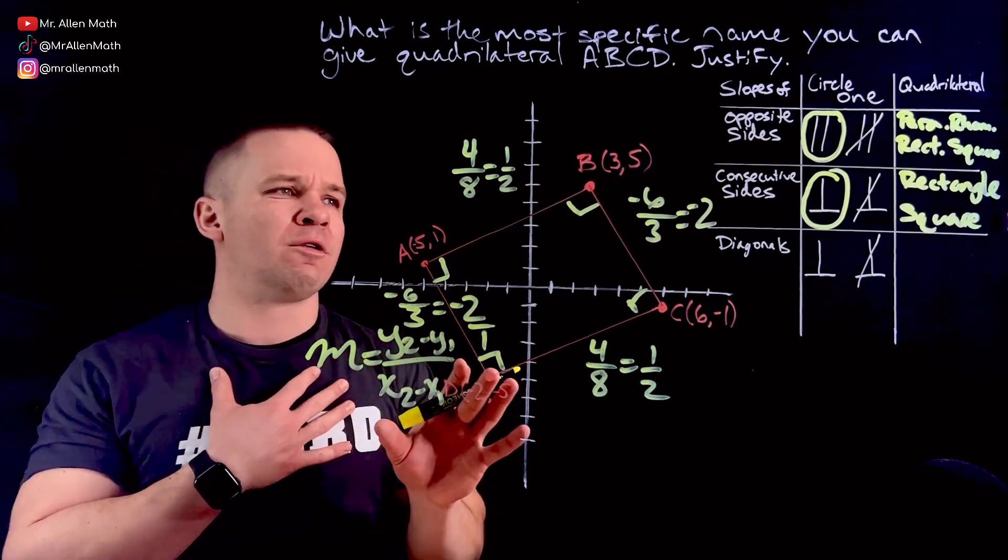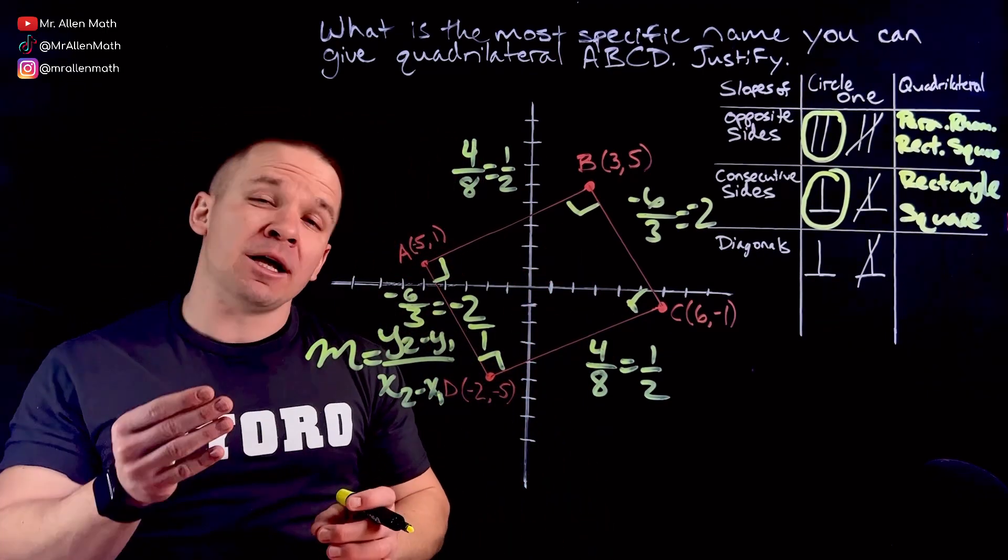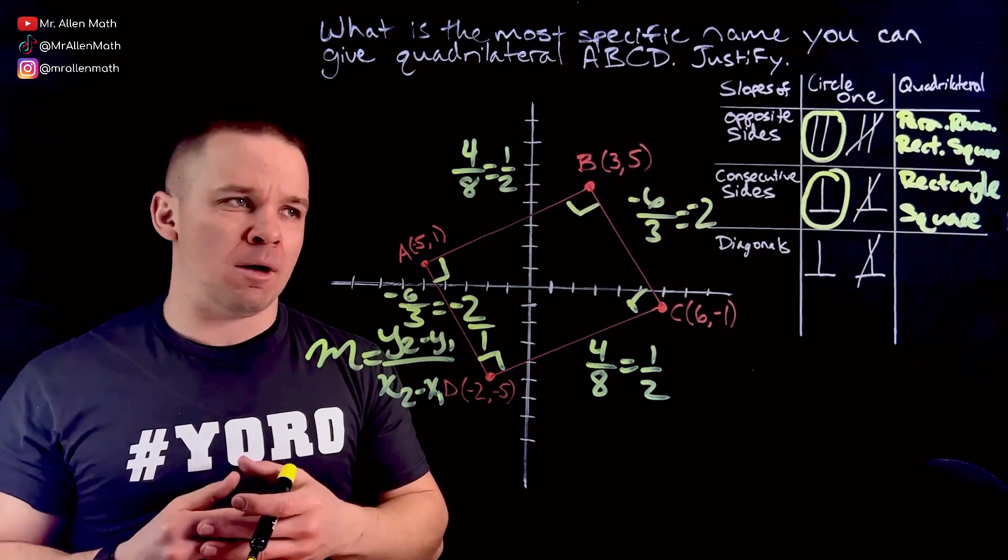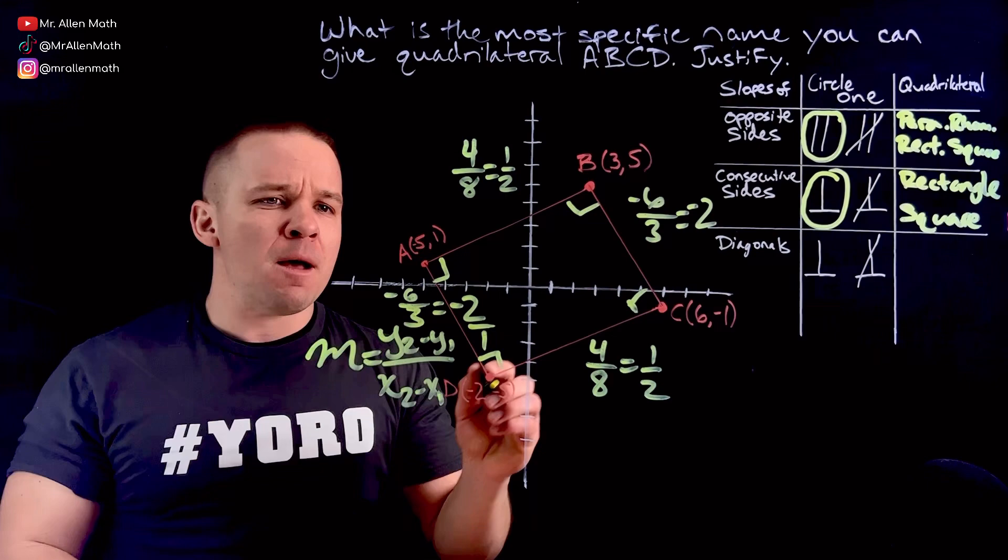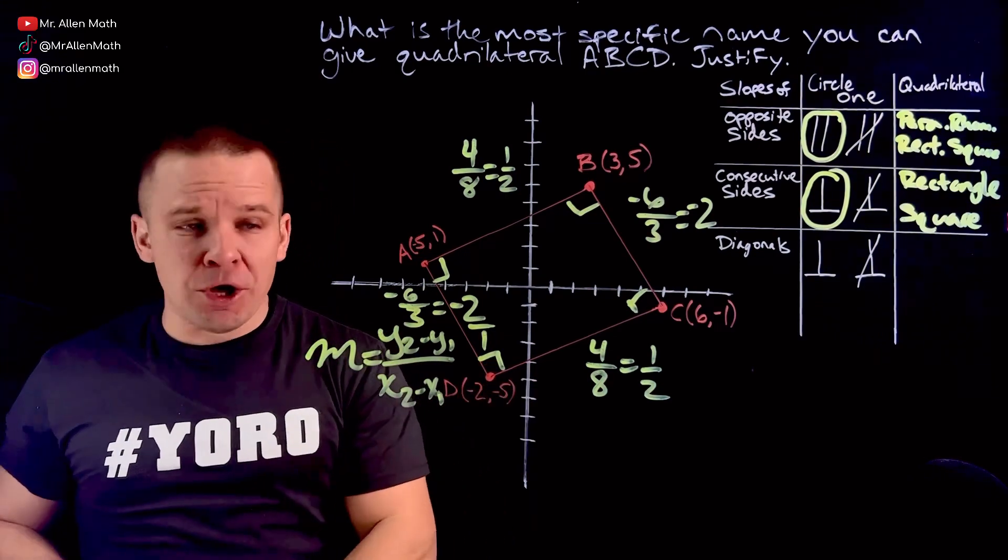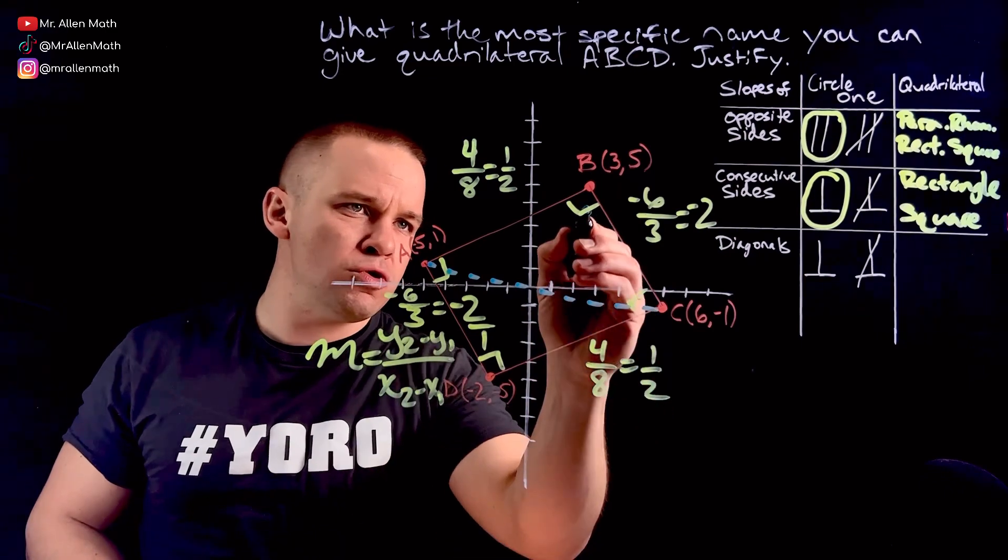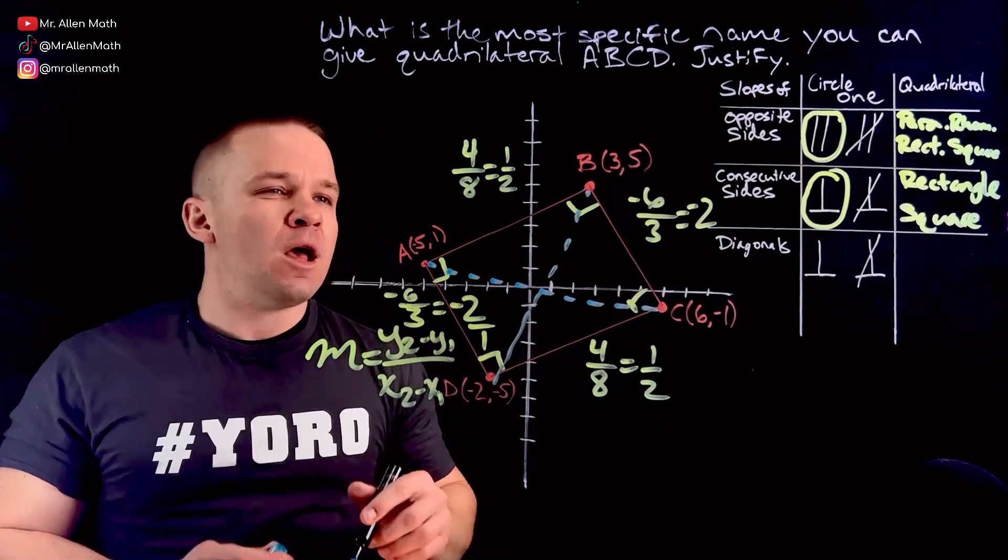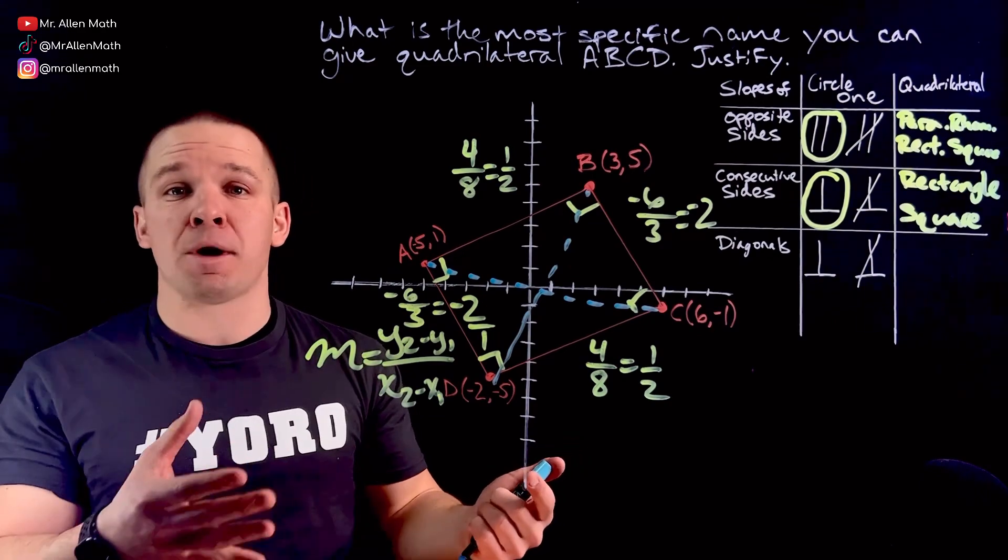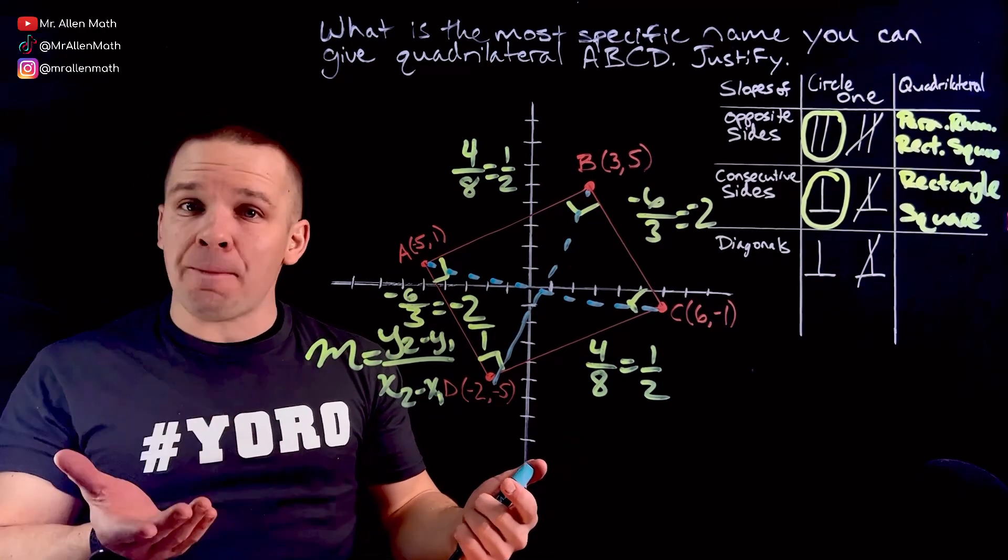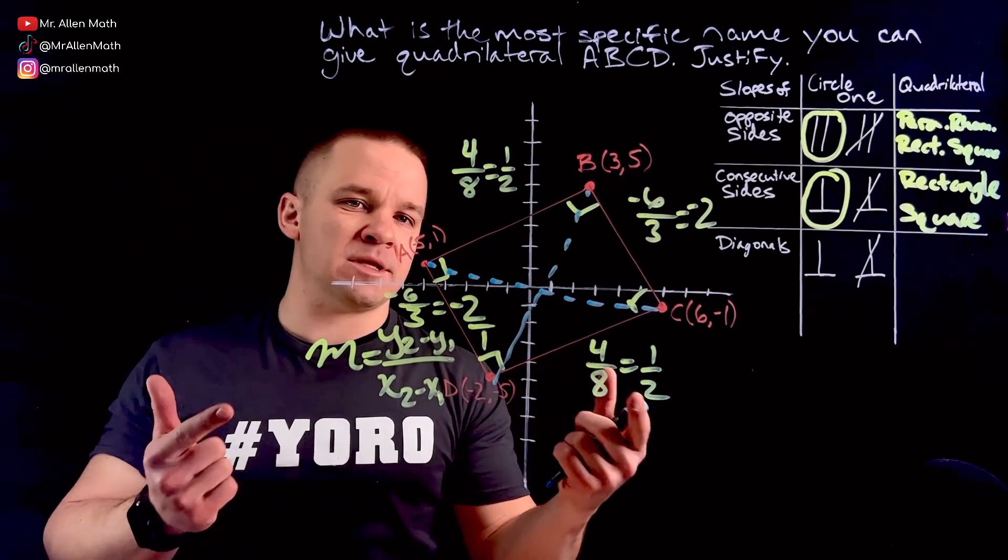And I'm pretty sure we all agree that it's going to be a rectangle, but as is tradition in geometry, we got to prove it. You got to prove it to me. So how are we going to do that? Diagonals. My diagonals here, I can get those slopes. So my diagonals, I can find those slopes. And if they are perpendicular, that is a property of a square. A square has perpendicular diagonals. If they are not perpendicular, then it falls into rectangle. So let's find our slopes of the diagonals.